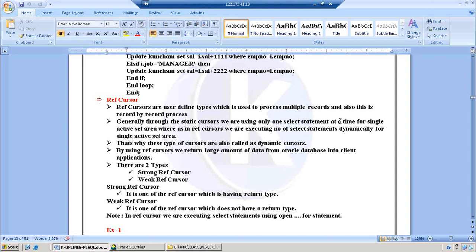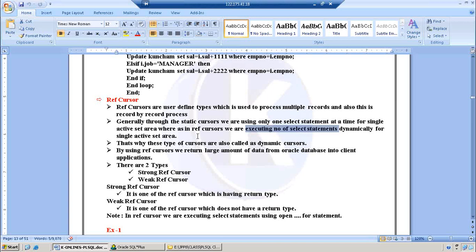We have one cursor, so we can use only one select statement: cursor cursor_name as select star from table name, right? It is one select statement for a single active set area. Whereas in a ref cursor, we execute a number of select statements, meaning multiple select statements dynamically for a single active set area.